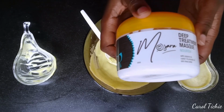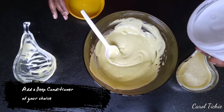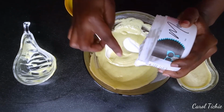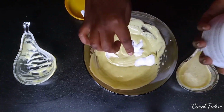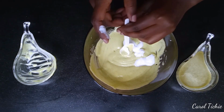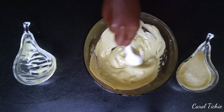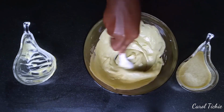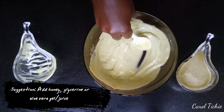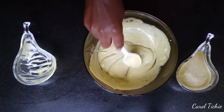Surprise, surprise! This is optional. You can add your favorite deep conditioner. I use the Mosara deep conditioner because it does not contain any hair growth stimulants, but it does moisturize the hair very well. So I use it as a base and mix it up with the rest of the ingredients just for that extra boost of moisture. Now what I would do differently in the future, I would add either glycerin, honey, or aloe vera gel or juice, because I felt like the deep conditioner needed a little bit of a humectant boost.